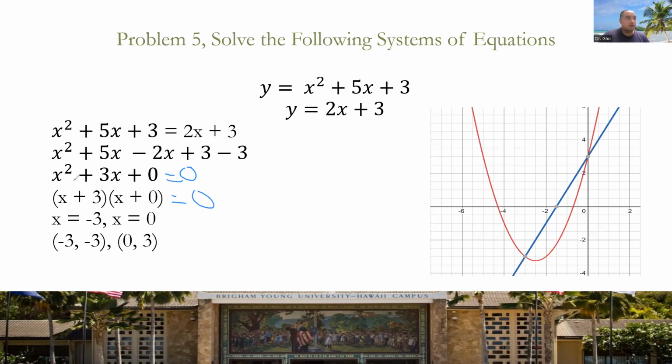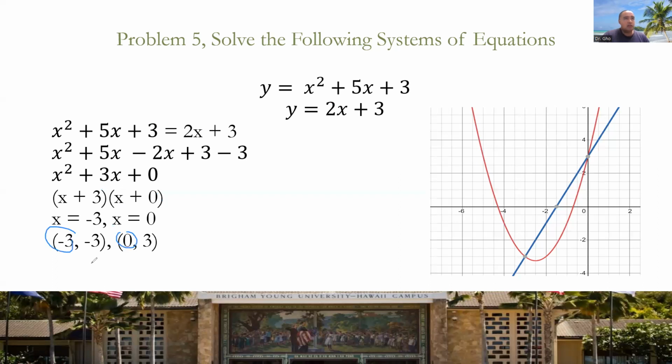You multiply by 0. And so the only way you can have this be a 0 is if you set these as x plus 3 equals 0 and x plus 0 equals 0. So the only way you can have this equal 0 is if x equals -3. With this second equation, the only way you'll have x plus 0 equals 0 is if x equals 0. And that gives us our x values that we have right here.